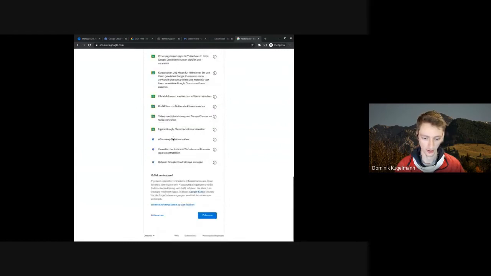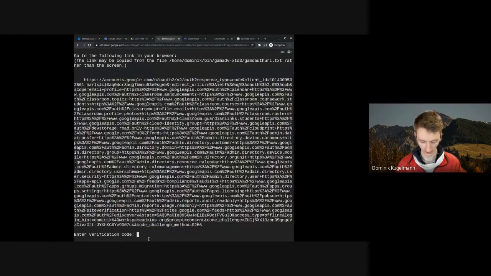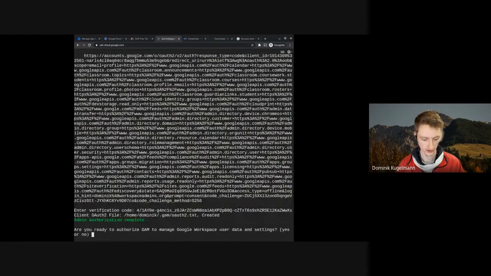This is one of the longest OAuth consent screens I ever use. Probably, no, it's the longest OAuth consent screen I ever use because it's basically all of them. So we copy the code again and paste the code here, go enter.